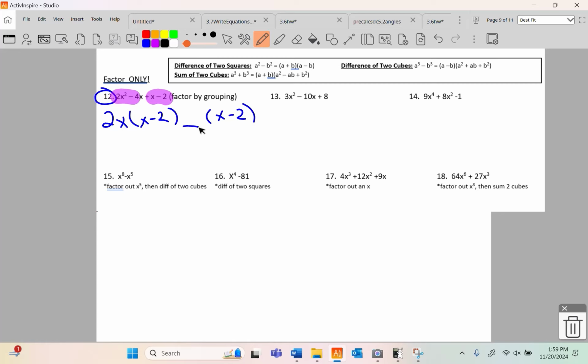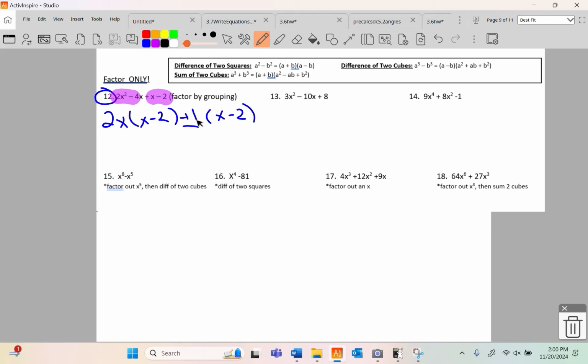The hard part for kids on this one, factoring by grouping, is what to put there. There has to be something there. What does it have to be? A 1. And you know that because you know about the distributive property. There had to be a 1 there, so you got x minus 2 back, right? It's positive 1. And that's hard for some kids to realize, that you have to have plus 1 there.